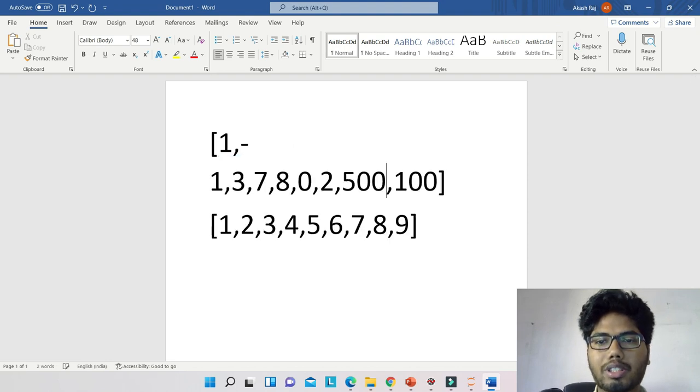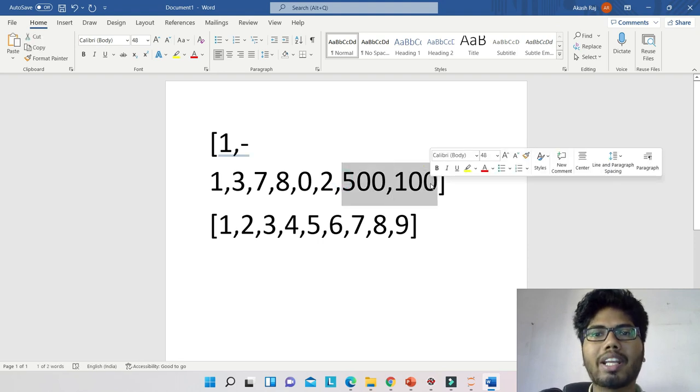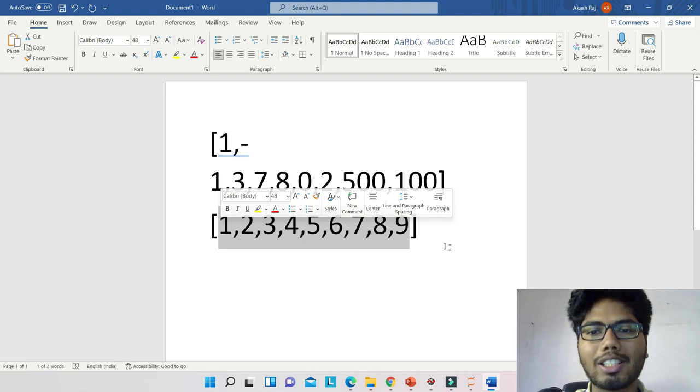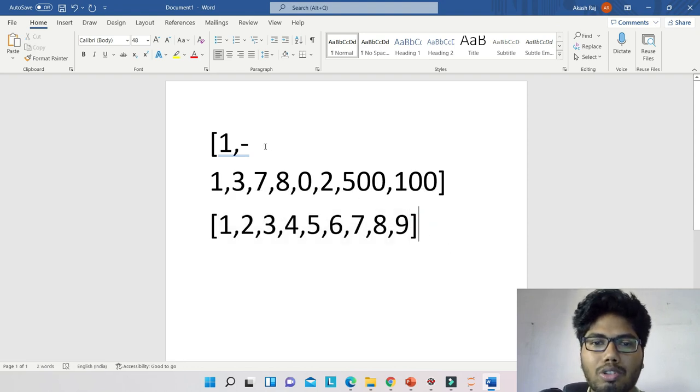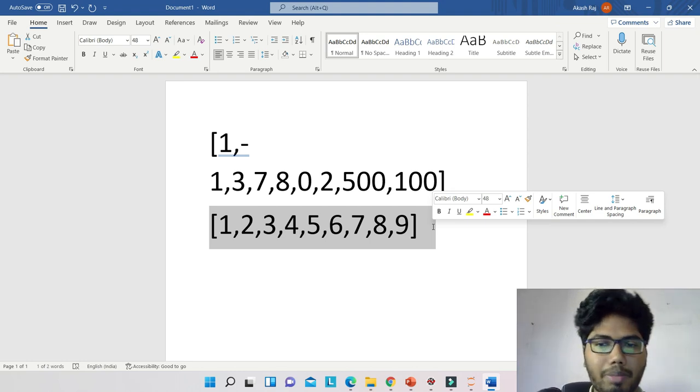So let's say one more example. If 500 is present, 500 is a very high number, and when it is present, it is taking up a space, right? These are taking up the space of numbers which could be missing from this sequence. I hope I'm not confusing you guys. So the point is, 500 is there, so from 1 to 9, I want to find a number missing from this sequence. That means some number from this range is missing, because the length remains constant, right? The length is 9. So intuitively, the missing number would lie between 1 to 9. Okay, now let's jump to the coding part.